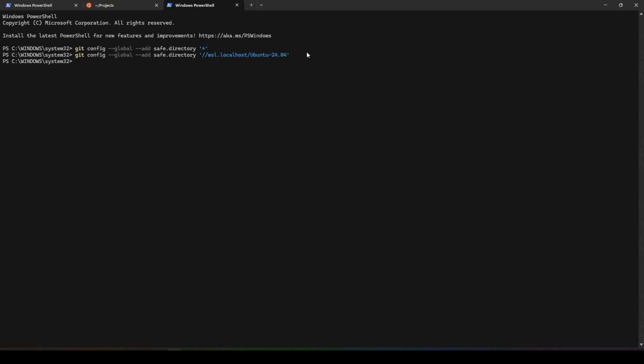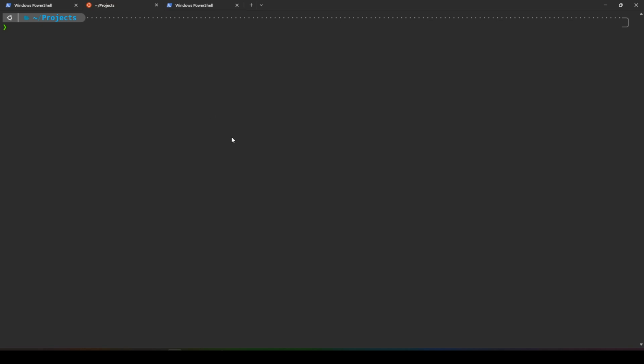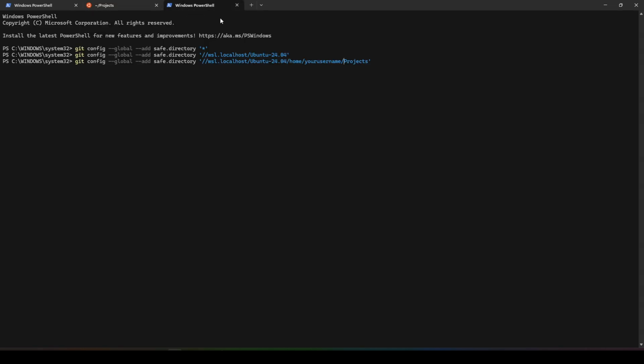Enter here as well. And now I also want to add the project directory. Now technically this kind of catch all should do this, but we'll be specific so it doesn't fight us. And here we have, right, 24, the version, home. Now here, your username is going to be your Ubuntu username. If you forgot your username, you can just say, who am I? And this is my username. So whatever your username is, this is where you want to create this.